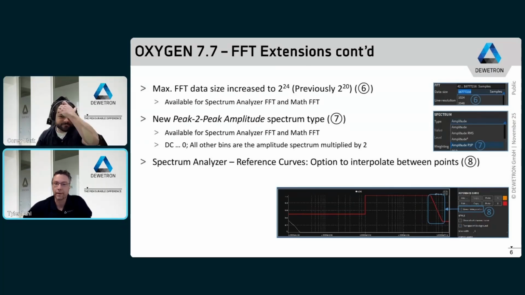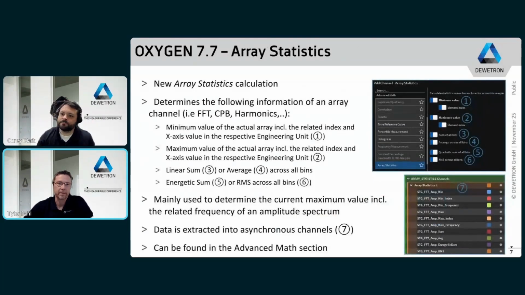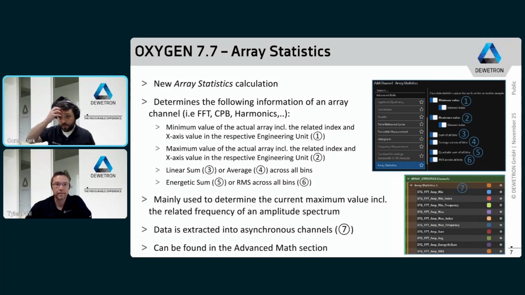Now that being said, you had already kind of hinted at this. Let's dive into array statistics, which is some additional functionality that's been embedded into the array functionality that already existed in our Oxygen software. Yes, so array functionality has been in Oxygen for quite a long time now. The ability to manipulate arrays started coming into the software after we did our power software package, especially harmonics analysis. People wanted to isolate specific harmonics to do analysis on them, so we started to incorporate array calculations.